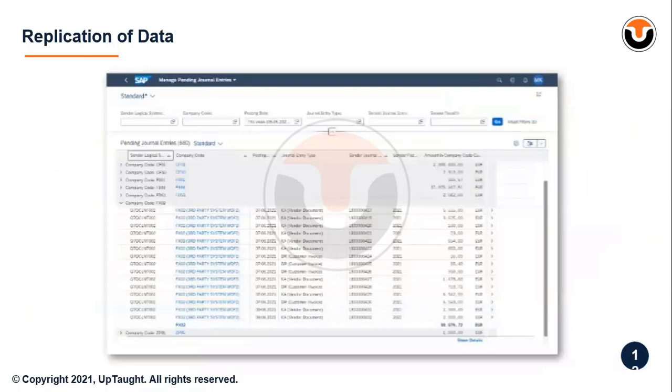And this is basically how, we call it the SLT, which is known as the replication tool in SAP. Here you see all your postings which have been posted, just as I was showing. For this particular entity code, what are the correct entries, what has been booked successfully, what are the ones which are missing, all those things. So we will go through this screen. I think this is very small and hardly legible, but once I go through the system it will be very clear.